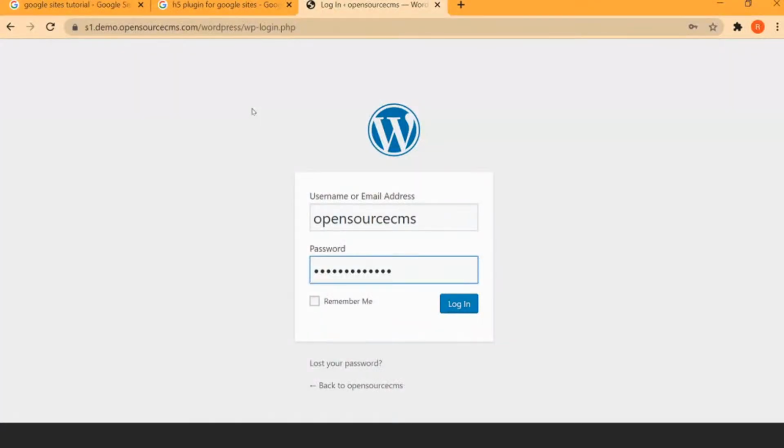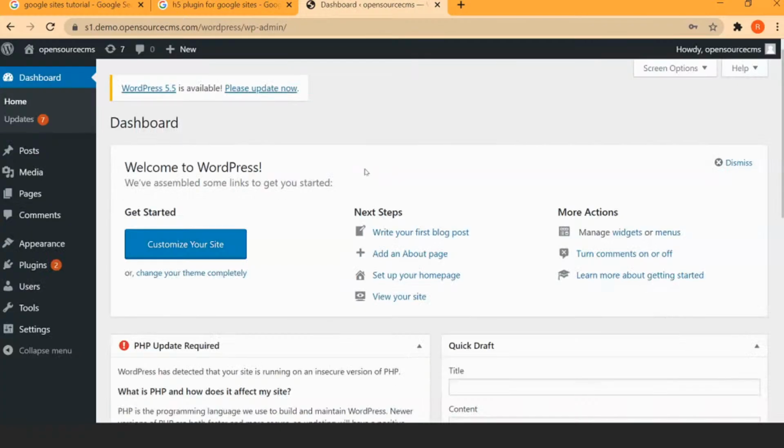What I'm using here is not a local WordPress installed on my machine. For demo purposes, there is a website, opensource.cms.com, where you can play with the tool and try to learn from it, but they keep refreshing it every hour or periodically, so whatever you do here gets wiped out.